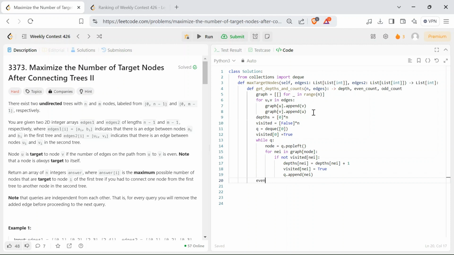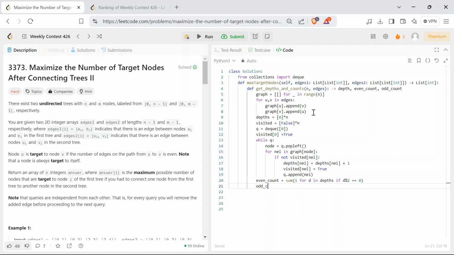Now for even count, I would do sum of 1 for d in depths if d mod 2 gives me 0. So that means it is even. That will increment my count by 1.